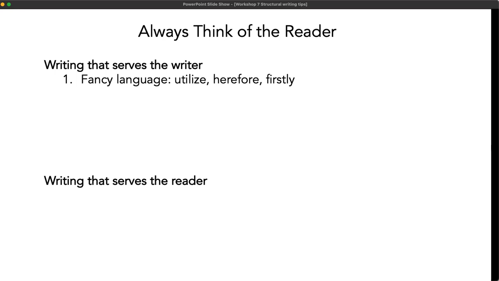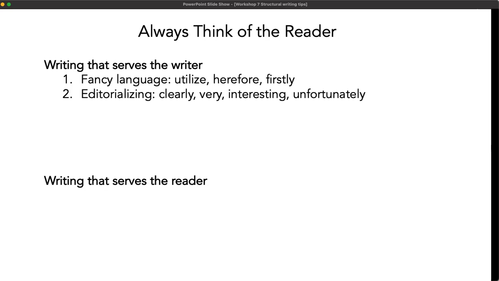My first example is formal or fancy language. And I consider this almost anything that you would only see in scientific writing. Now, that is with the exception of the results section that has lots of specialized language and terms in it. But in the introduction, there should be a real minimum of words that you wouldn't use to talk to your grandparents. That is to say, a lot of times I read these sentences and it sounds like they've been dressed up just so that they can sound more scientific. And actually, the most persuasive scientific writing that is also easier to understand is often the simplest.